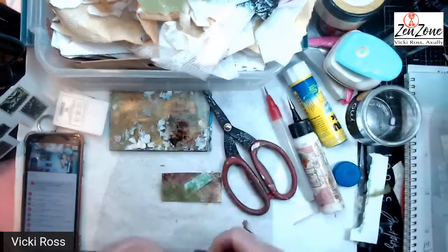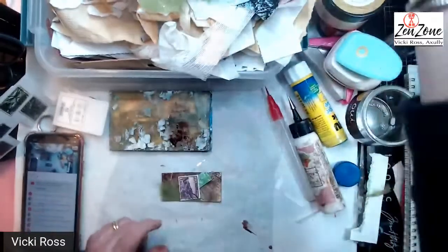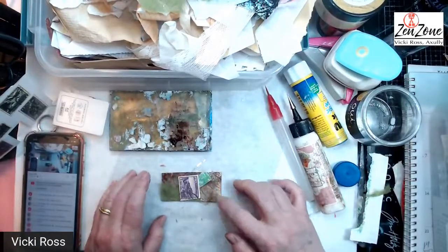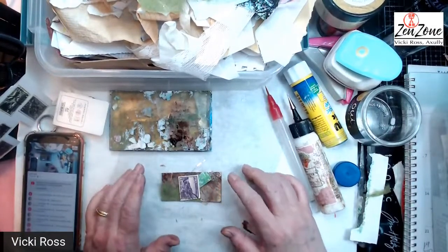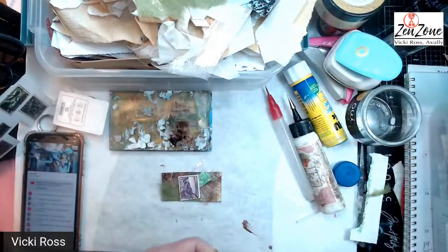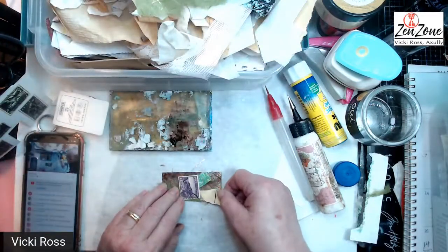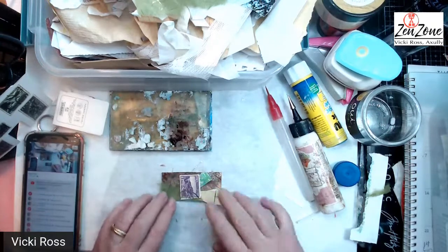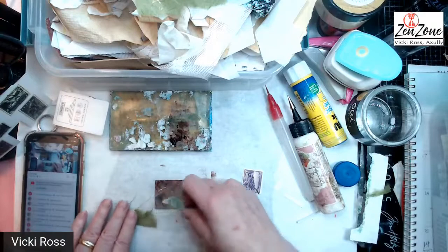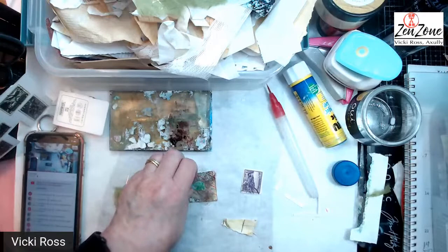I've journaled enough to know that it's not any fun to get to a certain place and not have just something little that you can put. This is another piece of Robin's. Let's take a little piece of this yellow. At this rate, I'm going to have... Yeah, that's good. All right, so that goes on first. I'm going to have this box of scraps forever.